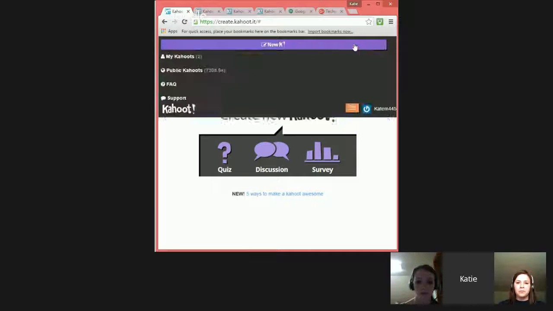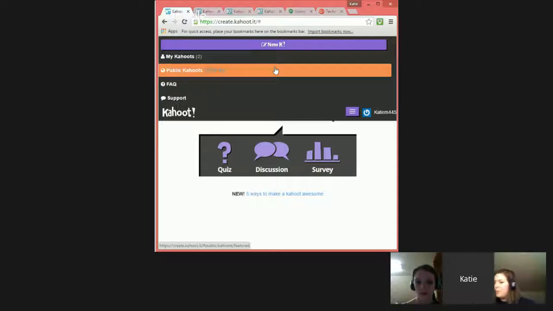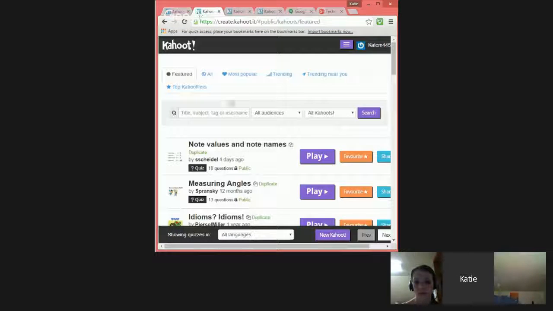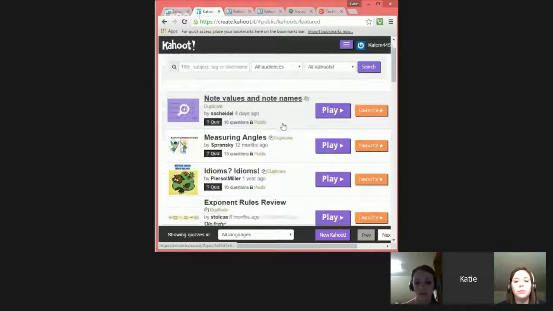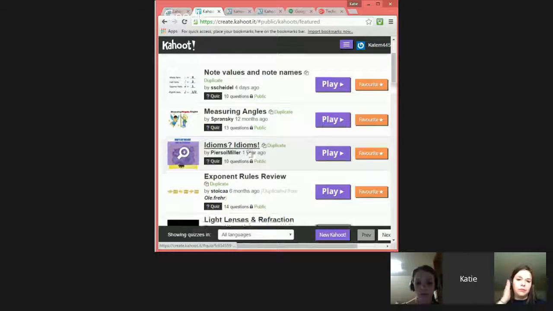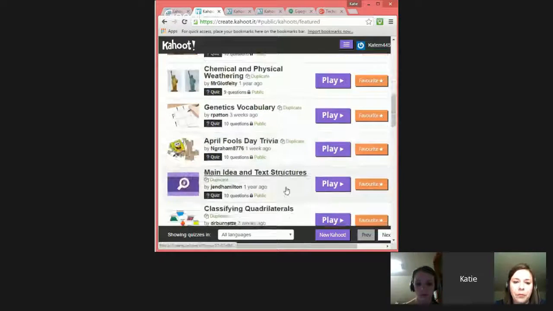When you go up here to the menu, you have some options. You can either go to your own Kahoots, which you created manually, or there are public Kahoots that other people have shared. On this page, there are some public Kahoots, all sorts of subject matter: note values and names, music, math, English, science, all sorts of stuff, for all sorts of ages.